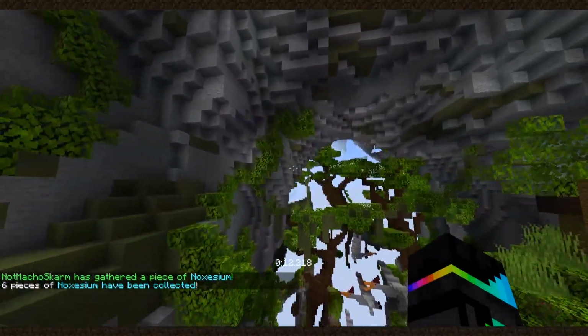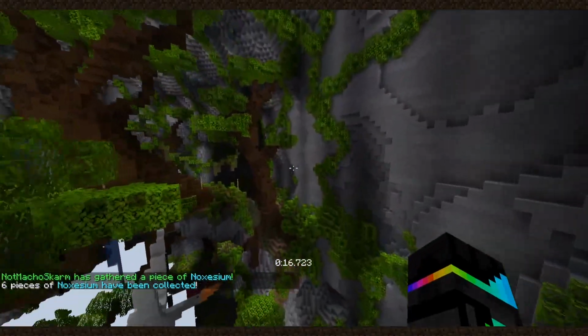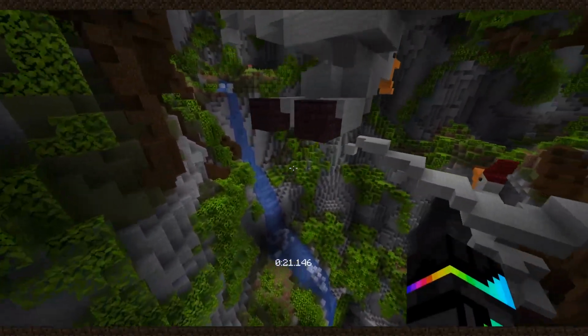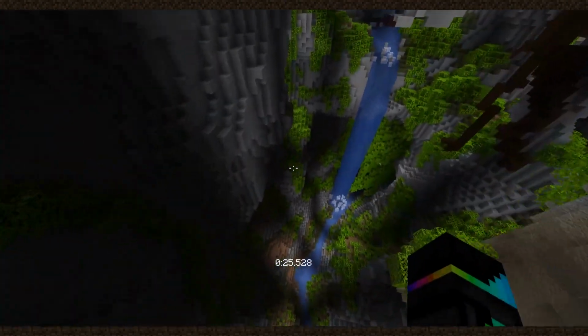You can come at that one from the back if you wish, but it is easiest to get quickly and staying alive if you come at it from the front like I did. The next crystal is down through these birds. This is why you will die when you get this one.